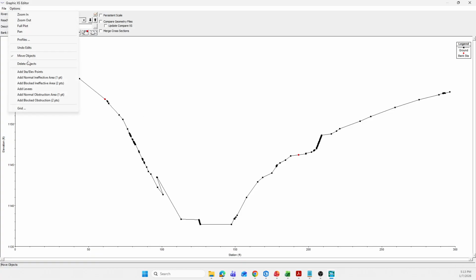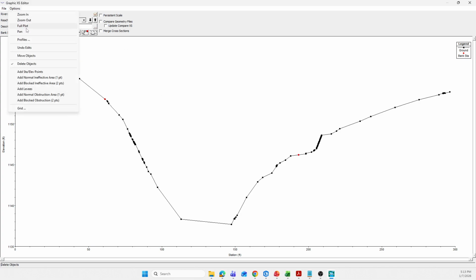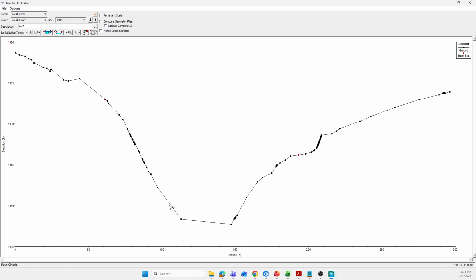Okay, I'll say options, delete, delete. So option move object to have this, make sure it's not below the low point.